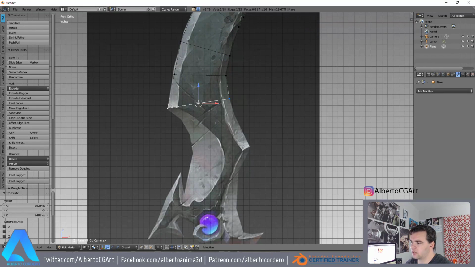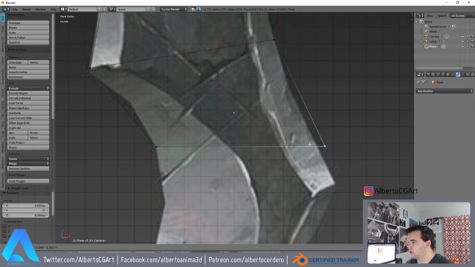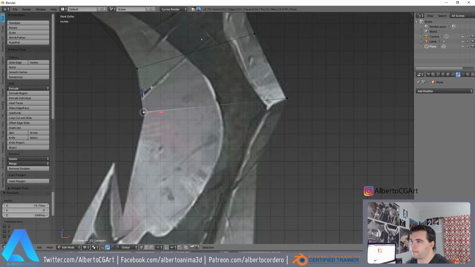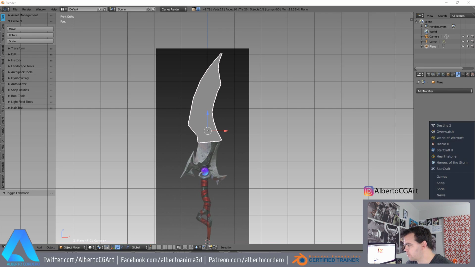This stage is just creating subdivisions so I can actually have something to work on. Like that, and let me go like this. Let me just close these applications that I have here so I don't have any interference.